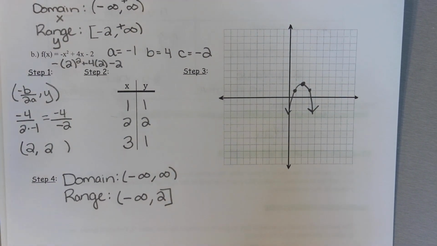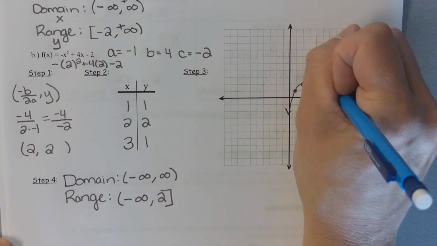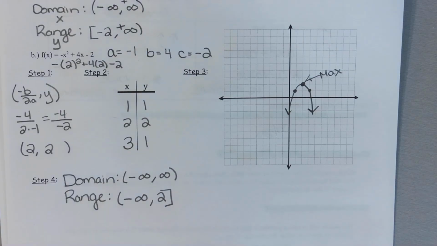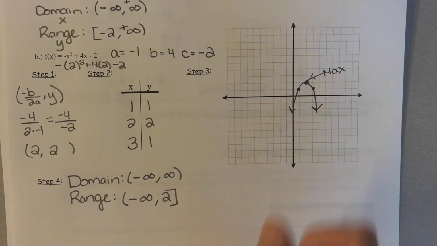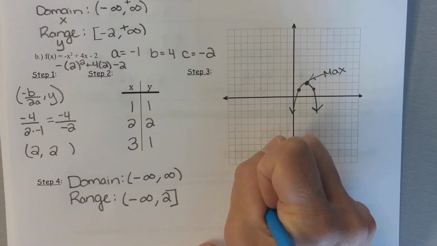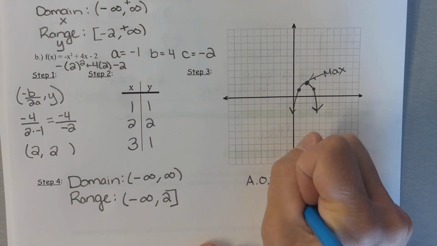Now, on the homework, there's 2 other little pieces that it's going to ask you about, and it's not bad. If it asks you for the maximum, it's the same as the vertex, yes? So it could ask you for a max or a min. You need to know that it's the same as the vertex. We already found that. It's right here. The other thing it can ask you is for the axis of symmetry, which we talked about briefly. I call it AOS for short.